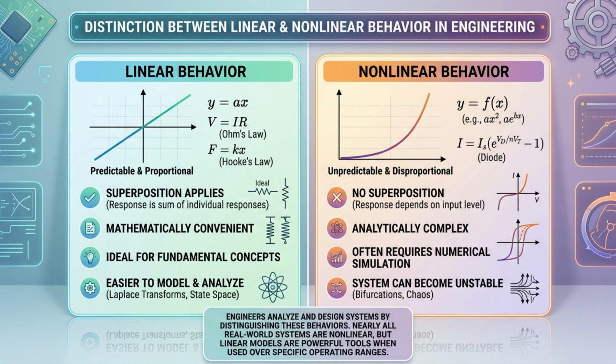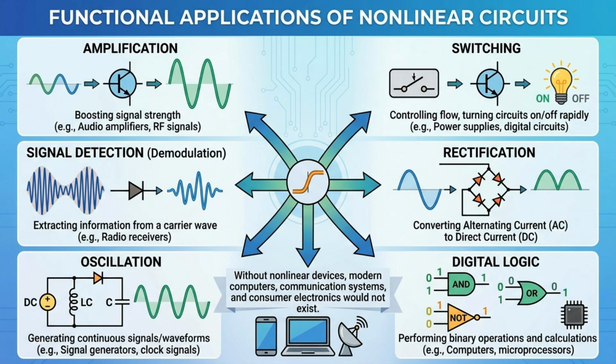Linear circuits are predictable and mathematically convenient, making them ideal for understanding fundamental concepts and building analytical models of complex systems. Nonlinear circuits, however, are responsible for many of the most useful functions in electronics. Amplification, switching, signal detection, rectification, oscillation, and digital logic all depend on nonlinear behavior. Without nonlinear devices, modern computers, communication systems, and consumer electronics would not exist.